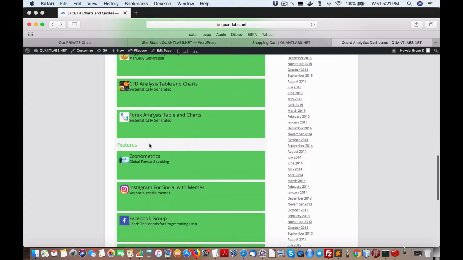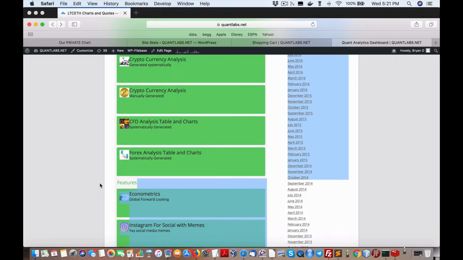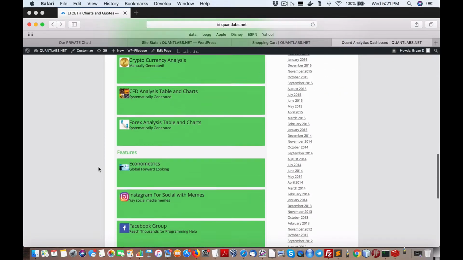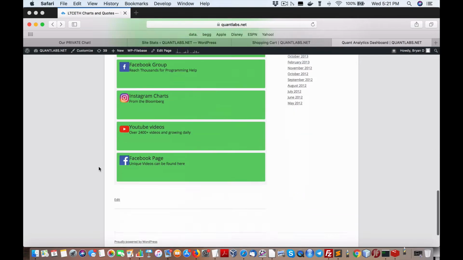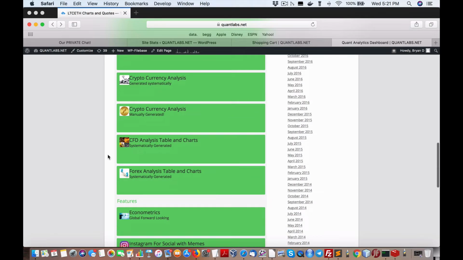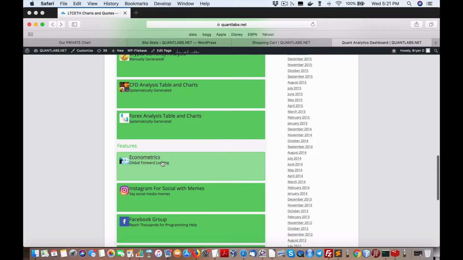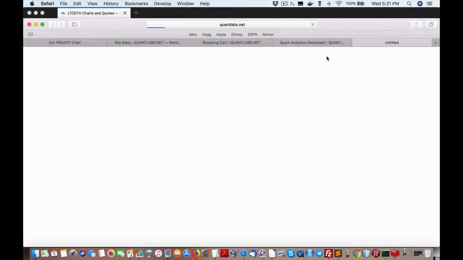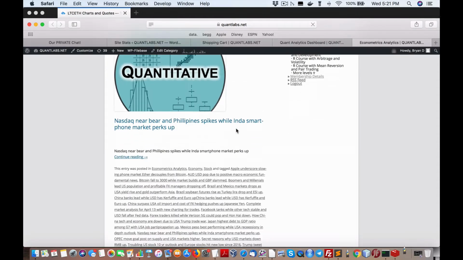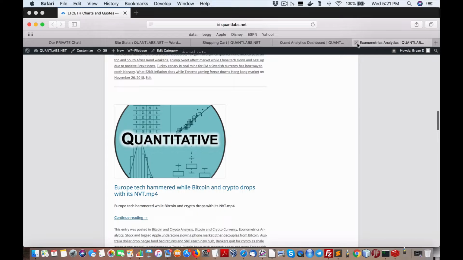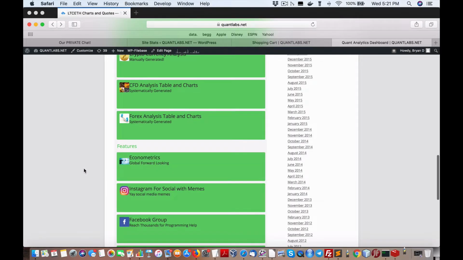Next up is the analytics stuff. I have subdivided it into features and asset classes. Right now we are primarily focused more on the crypto, but I'm going to walk you through the features first. From time to time I'll do my analysis from Bloomberg. Some of it will fall under the econometrics, and that's basically anything macroeconomic events at all. You can see here we have various stories that can be very helpful for a quick synopsis.